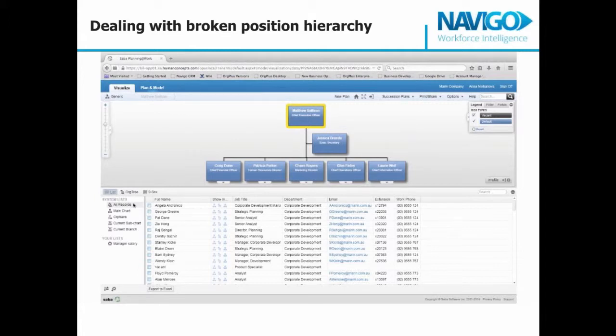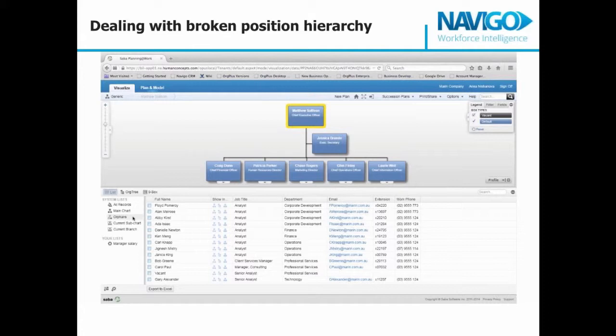Okay, so let's have a look at how Planning at Work can assist with managing orphans. So firstly, what is an orphan? An orphan is an employee that for some reason has fallen out of the organisation hierarchy, usually due to the reports to field in your source of truth being incorrect or missing altogether. A common reason why orphans will appear is because a manager has left and their subordinates no longer report to anyone.